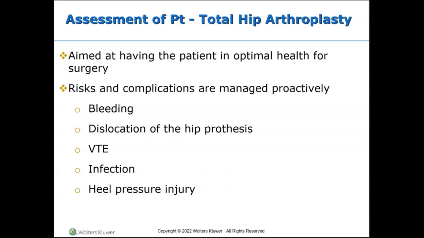Other complications of hip arthroplasties include dislocation of the hip prosthesis. This occurs when the ball comes out of the socket. The risk for dislocation is greatest in the first few months after surgery while the tissues are healing. Dislocation is uncommon. If the ball does come out of the socket, a closed reduction usually can put it back into place without the need for more surgery, if done by a surgeon, right? A provider who knows what they're doing. In situations in which the hip continues to dislocate, however, further surgery may be needed.